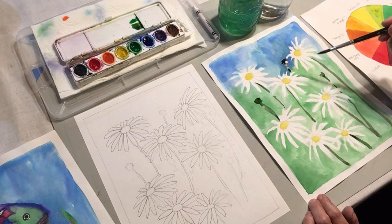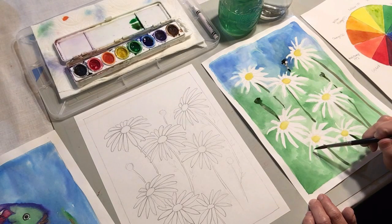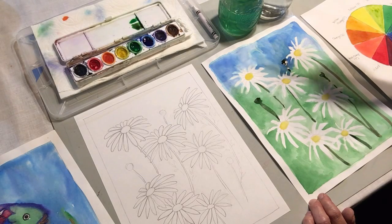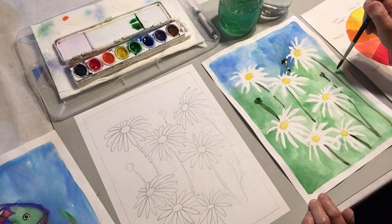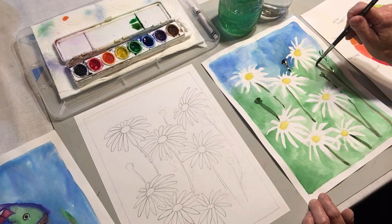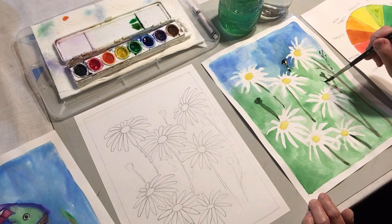If you get really tired of waiting for your painting to dry, you can ask somebody to help you dry it with a blow dryer, a hair dryer. Just don't get it too hot. Use it on a low setting. Now for the leaves, I'm just going to pull some paint like this. Just a little indication.